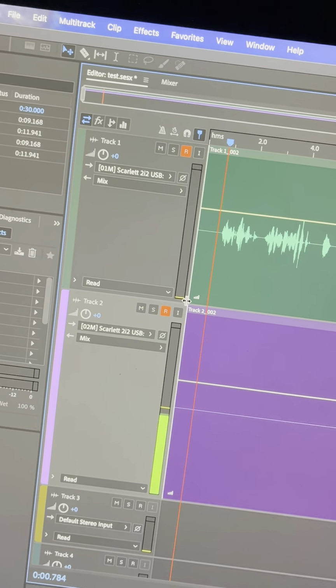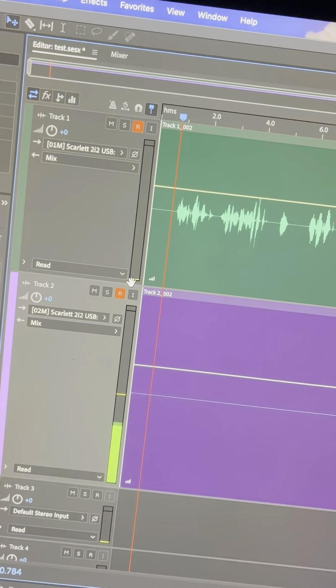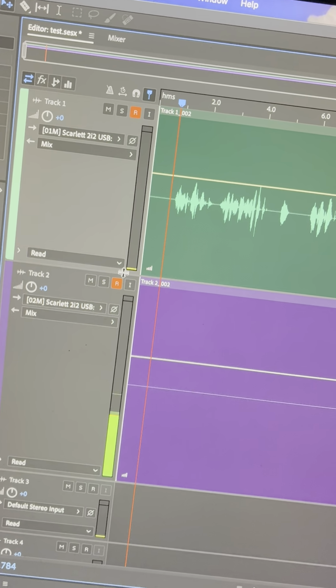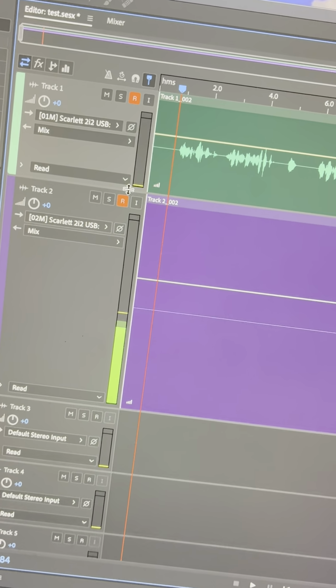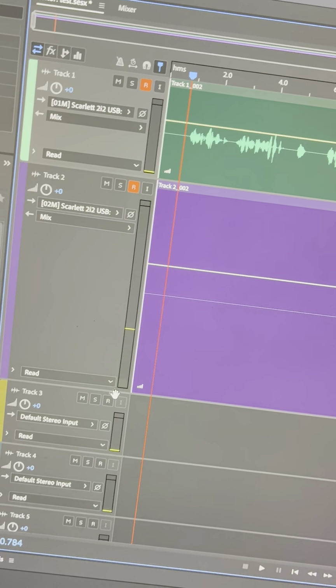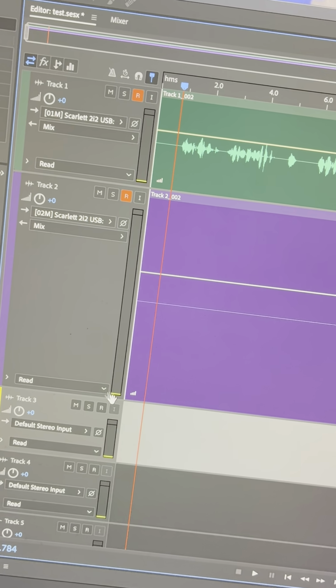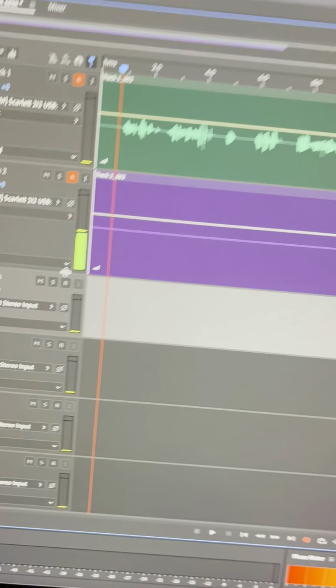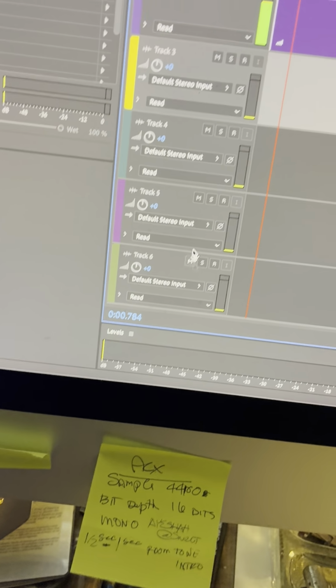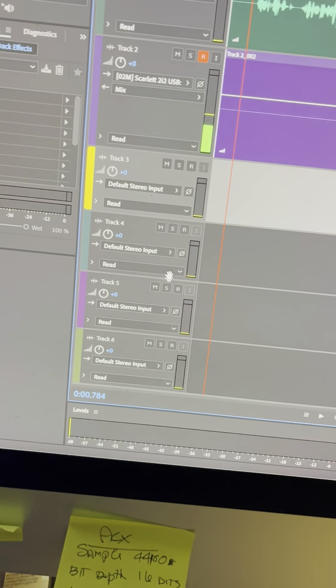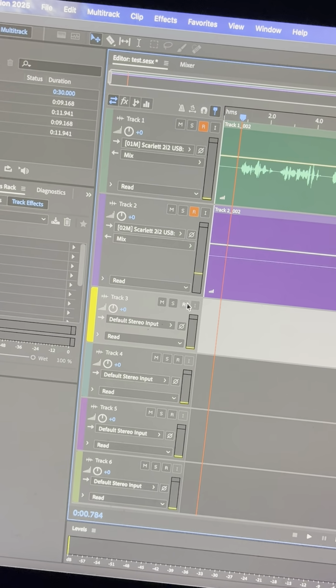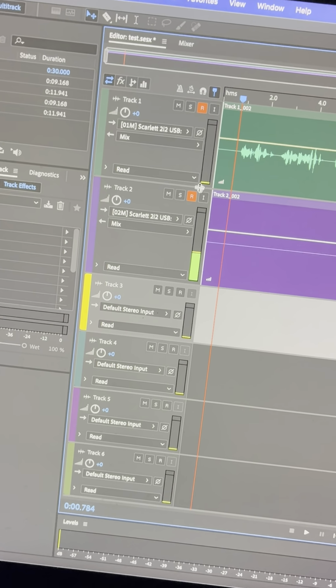And I like to do this. I like to take up as much room as possible. So this is just something I do. The program comes this way when you open it. It's kind of closed up like that. Then you can show more tracks. But I'm not using those, so I don't want them in my way. And so I stretch these out right here.